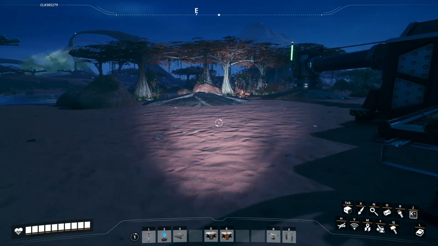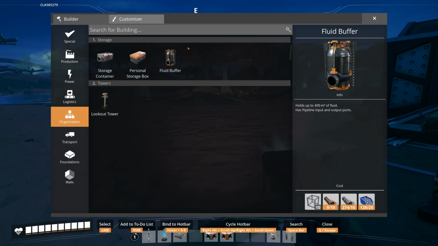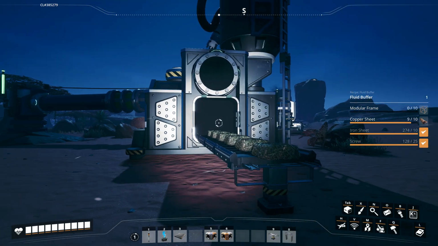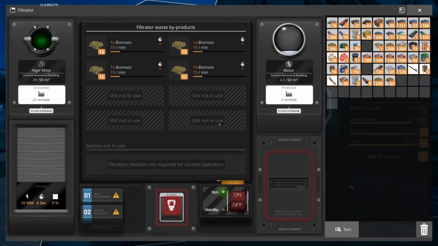It appears water's coming out, so do I need a tank of some sort? Oh, fluid buffers require modular frames. That's gonna suck.